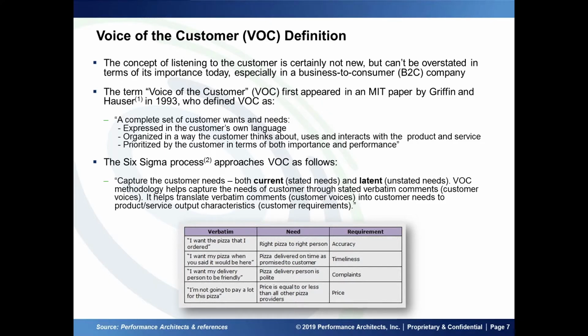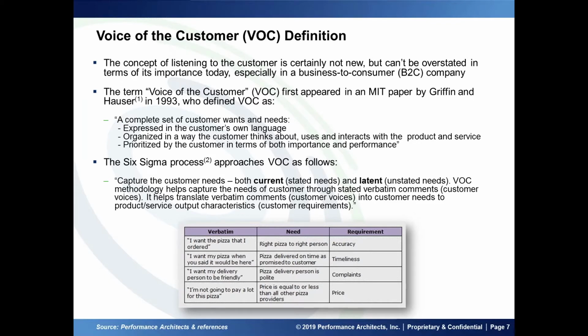So we want to hear what the customer has to say in their own language, but then extract out and interpret the hidden themes and try to categorize them into some form that will allow us to take action on that. So the Six Sigma process picked that up and was able to talk about the latent or the unstated needs, and that word carries forward into latent semantic analysis for those of you who do machine learning.